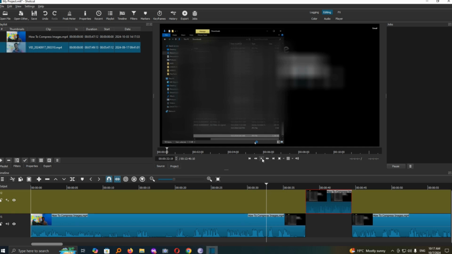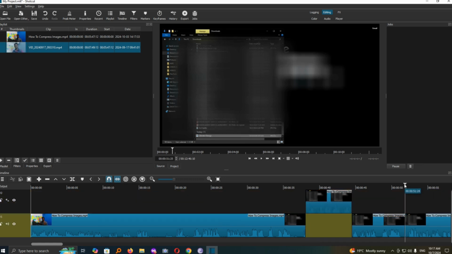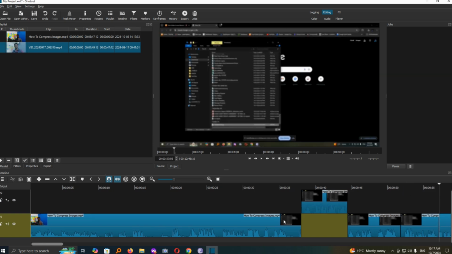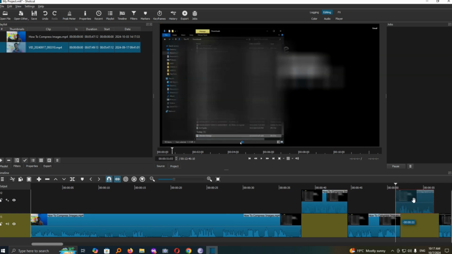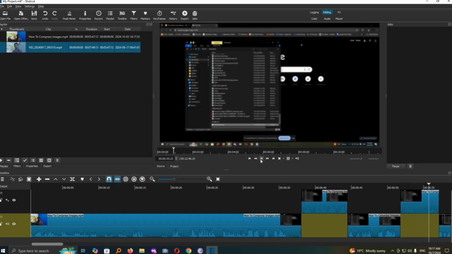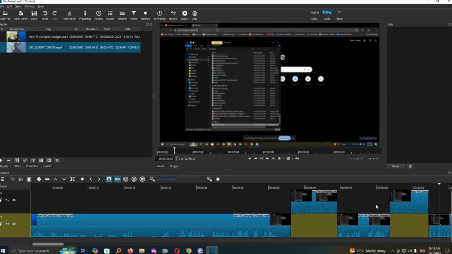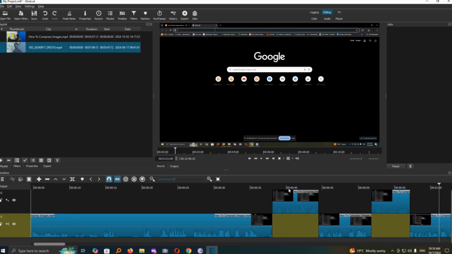However, the problem with this is it will mute all the video tracks that are on this playlist. That is the disadvantage of that. If I add any other track here, maybe say this, and I add it here, as you can see, it has also been muted. So everything that will be in this track, it will be muted. Every video track that will be on this track, it will be muted. So we have not achieved that functionality.